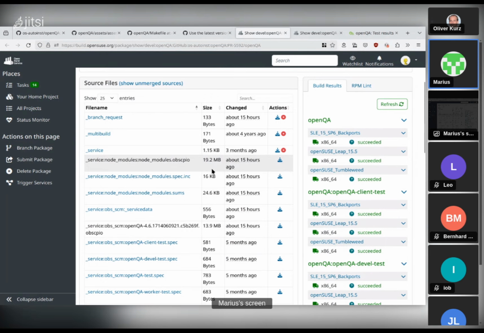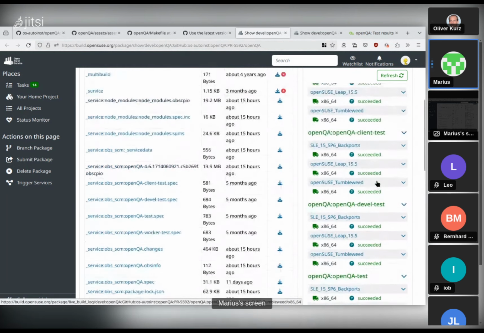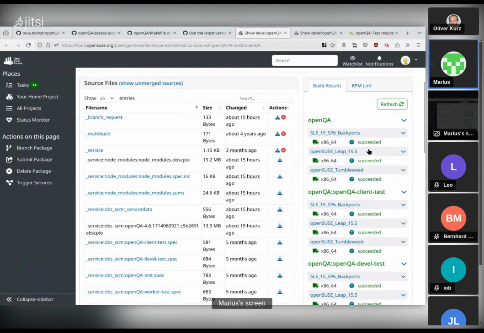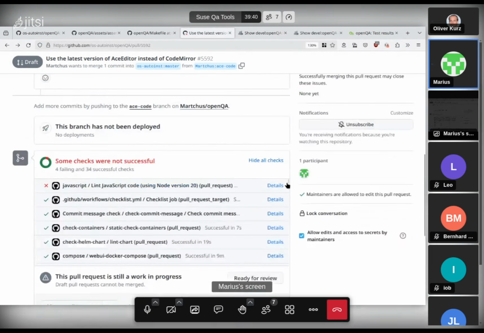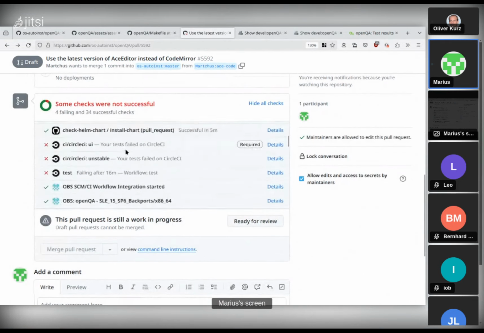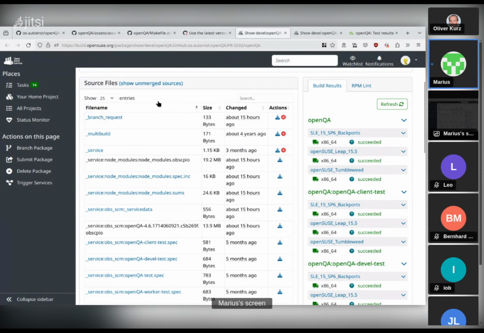Okay. Now we see all tests have succeeded. Of course, we don't run all the tests in package builds, so that doesn't mean too much. And in fact, some tests are still failing on the pull request. That's what I'll have to look into to move this forward.